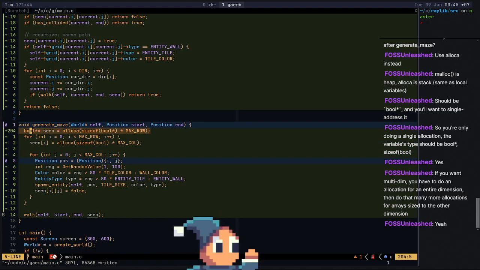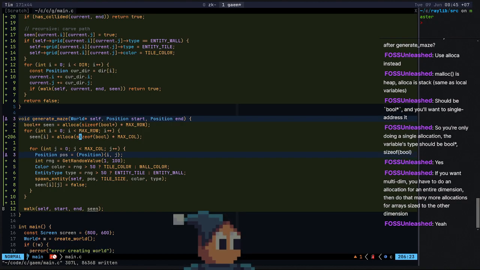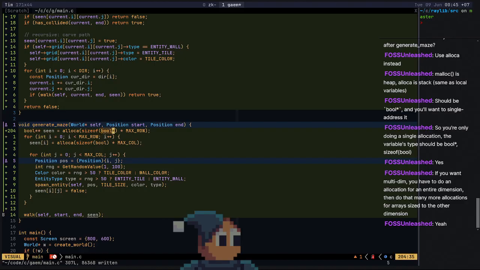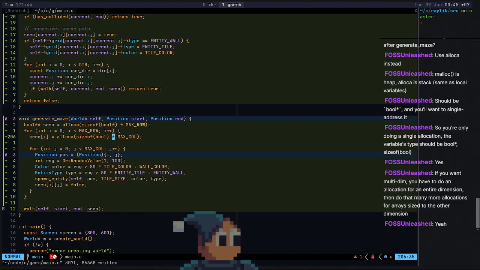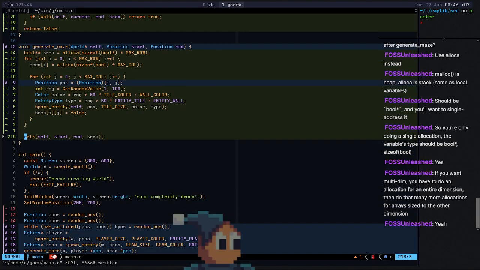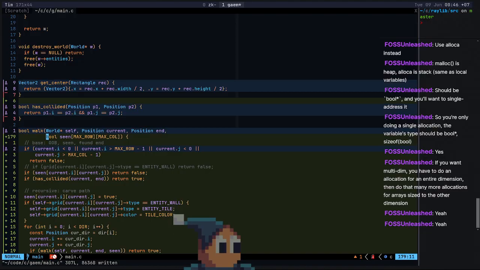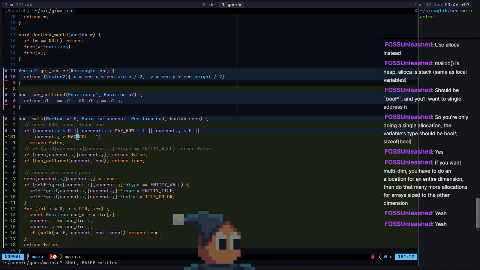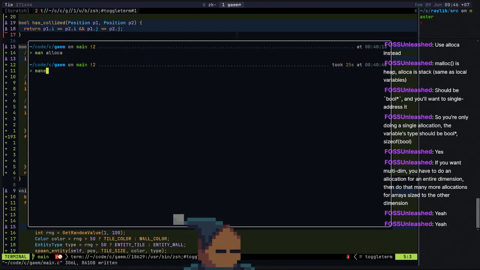So like I initialize however many rows there are on the outer thing, and then inside every row, this is a bool pointer. I do something like this for each of them, and that's how I can get here. Nice. Cool. Okay. This works.